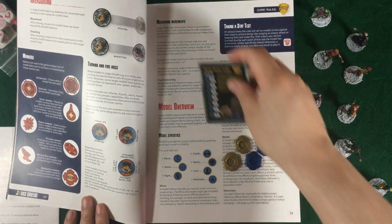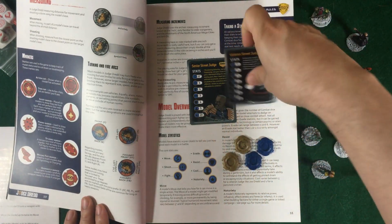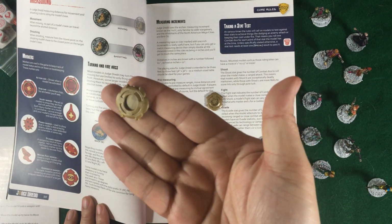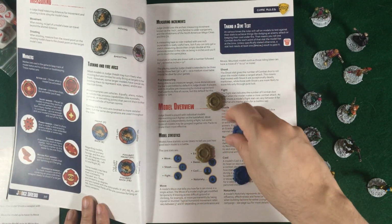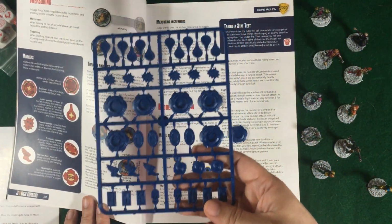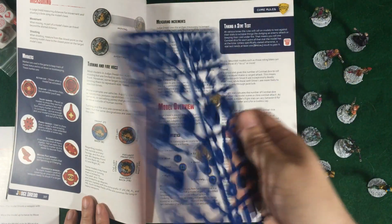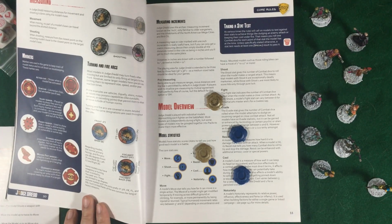So to compensate for that, any unit that has a cool value of 4 or more is going to get this special chit right here. It has a star on it. Regular ones don't. I'll show you, like that. Now, just as reference, here's a sprue that came with it, unclipped here, but you have the chits right here, and then basically any other references are all together on this. You get that. You get a gold one and you get 2 blue ones.